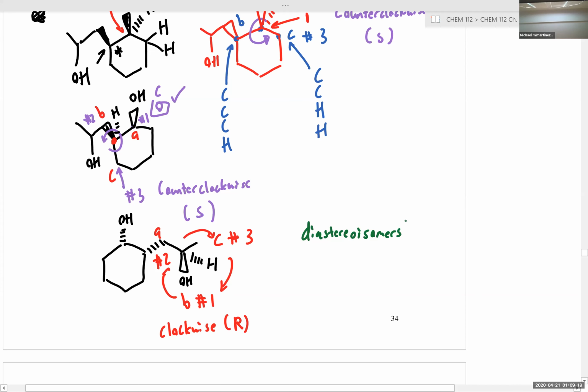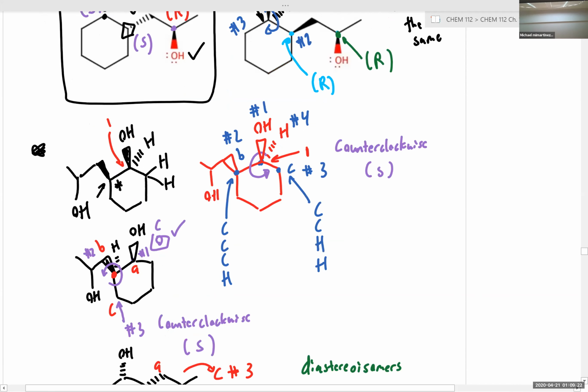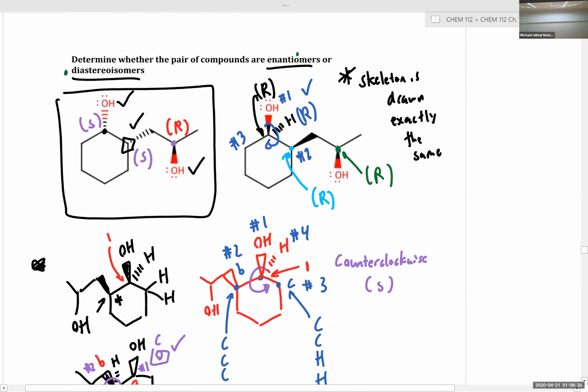Now you may say, why did we go through the trouble of manually assigning all the configurations? Well, because in later problems, you're going to see the skeletons drawn in different ways. And your goal when you compare molecules is to make sure that their skeletons are drawn in exactly the same way, so that you can directly compare your stereocenters with no issues. We'll illustrate this with an example. I always want to remind you that as a last ditch, if you're stuck rotating the molecule, you can just start assigning each of the stereocenters and then comparing their configurations.